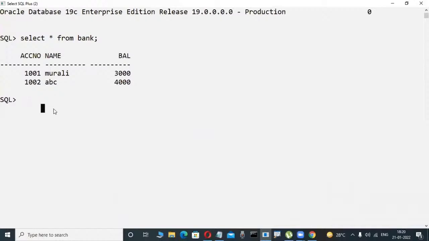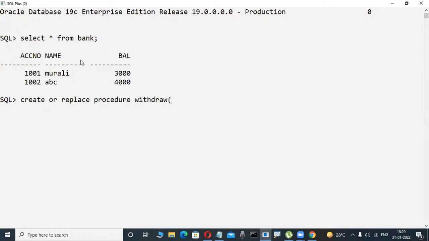Suppose, for example, check it out. Observe it here. I am an experienced person. Suppose in the future you are also learning the course, you will also write coding like this. Don't write it, just observe it only. These are demos, just for idea purposes. I am writing a procedure. Okay, don't write it. Create or replace procedure. Just observe the execution. Here, my procedure name is withdraw. Withdraw is a procedure. Okay, fine.